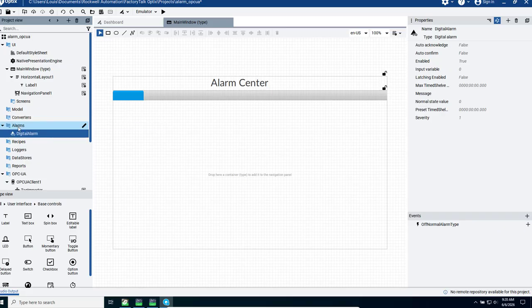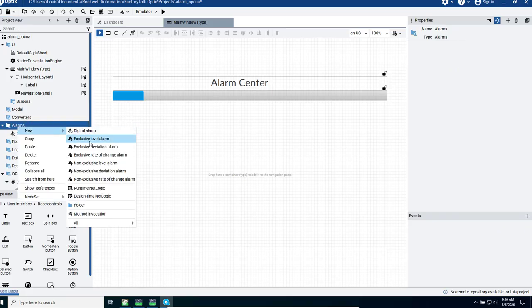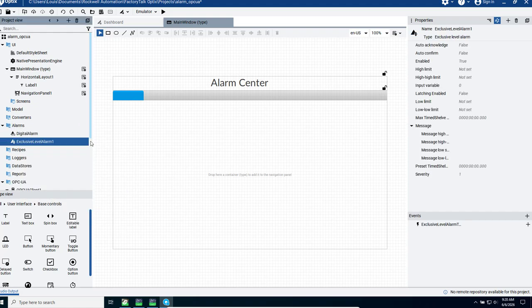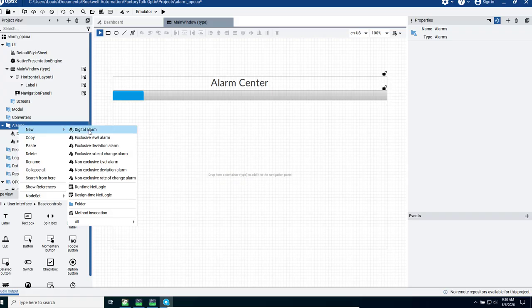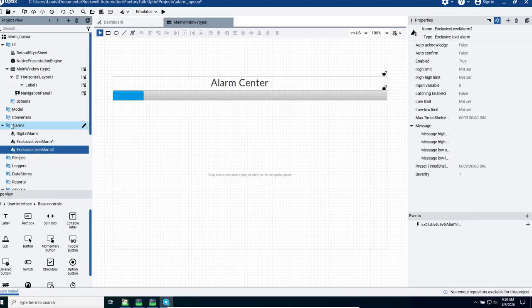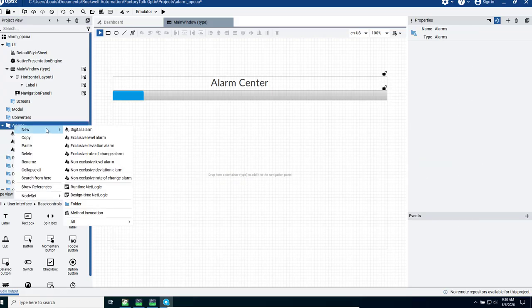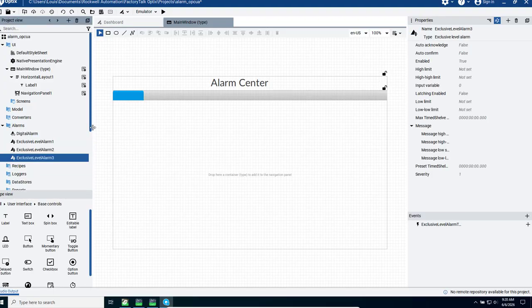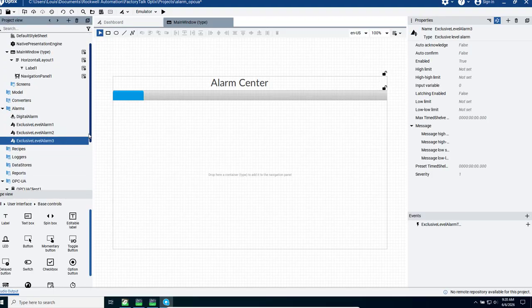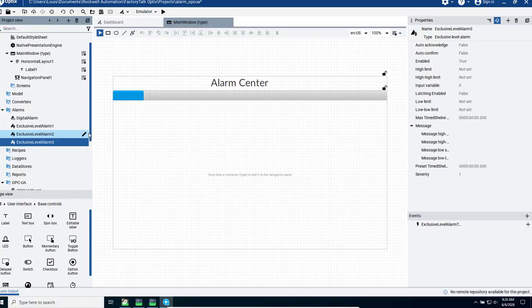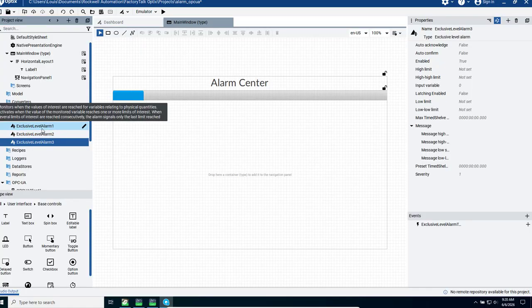Okay. The second one is exclusive alarm. We need the 3, okay. Then with the digital alarm, first is the digital alarm.